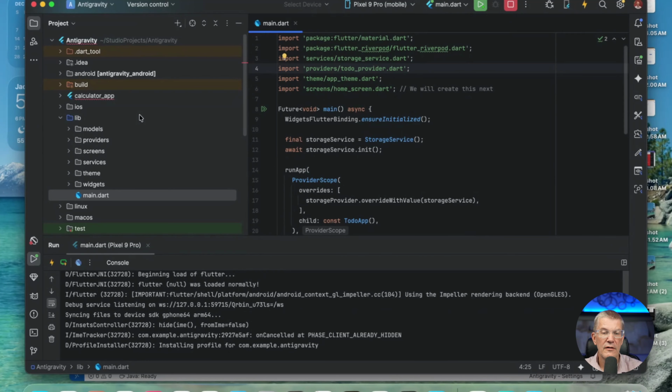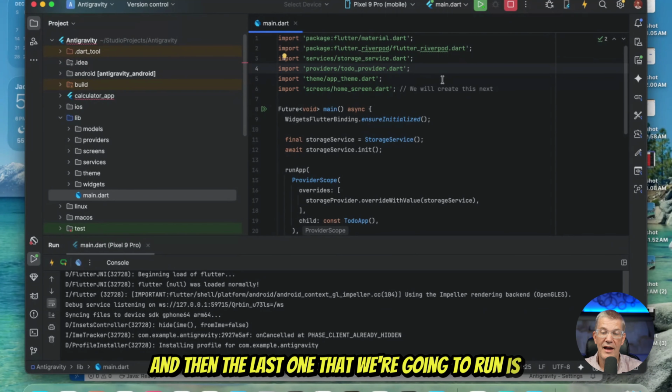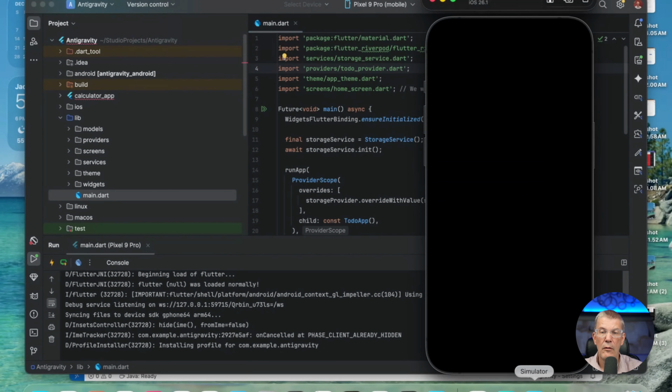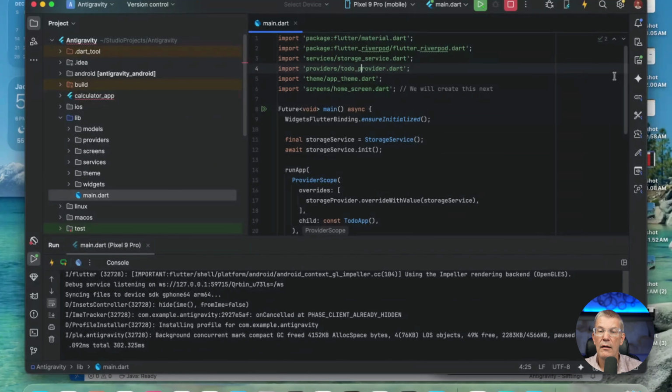So, and then the last one that we're going to run is an iOS emulator. Which will be right here, this iPhone 16e. We might as well get that booted up, get that ready. Okay. So it's loading here on Android, hopefully.